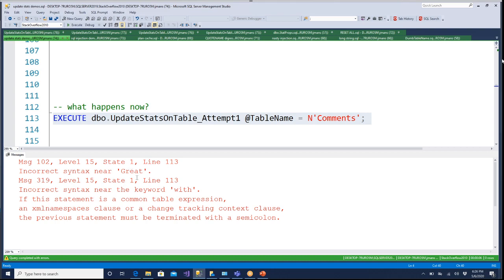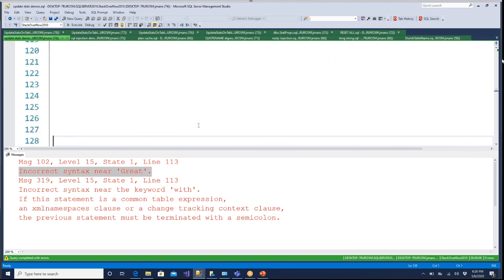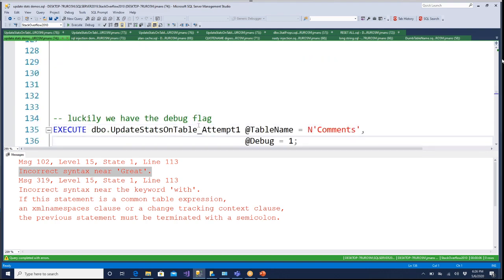If I don't know that somebody created some wacky statistic called my great statistic, if I got this error message, my first thought is going to be like, what? Incorrect syntax near great. I know I didn't write any code that has the word great in it. That's kind of insane, right?